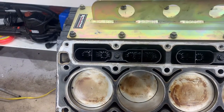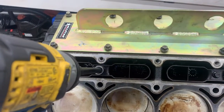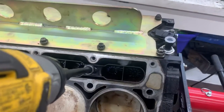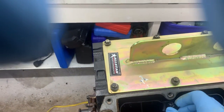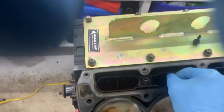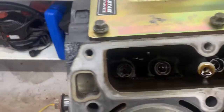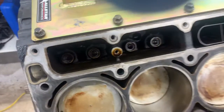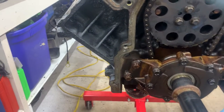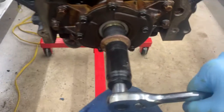With one bolt you should be able to get the lifters out. There's the cover and they're right down there. Now I'm just turning the engine over a couple times — this will bring the lifters up and kind of pop them up. Let's go ahead and get this turned over a couple of times.